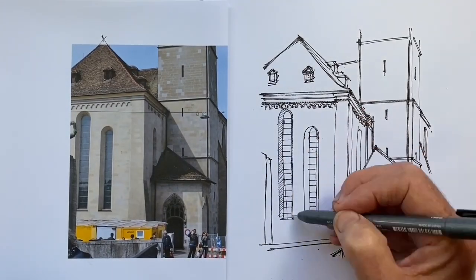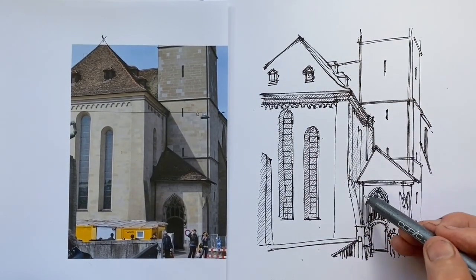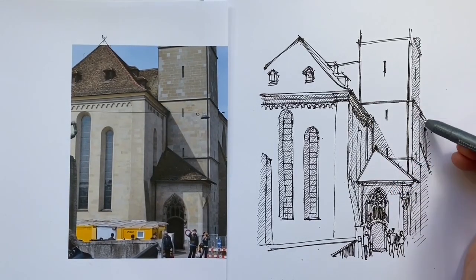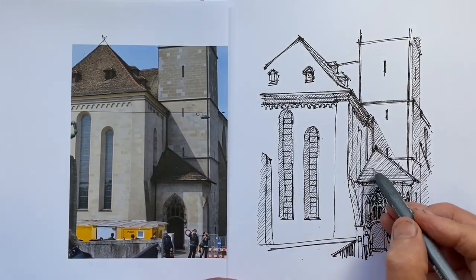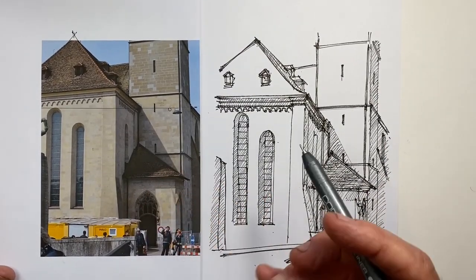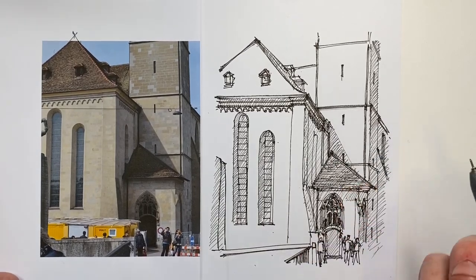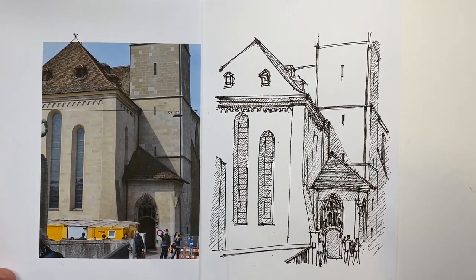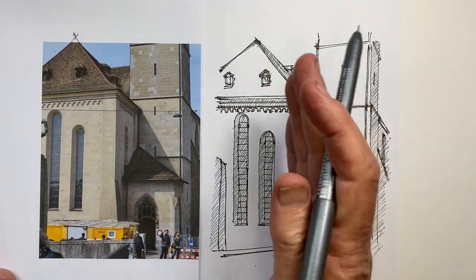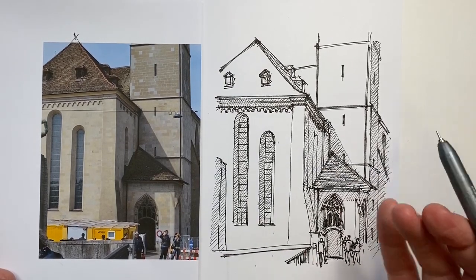Our first example that I often see in drawings is straight hatching where the lines only go in one direction. It's often applied with a light feathery touch, and regardless of what surface it's been applied to — whether it's a surface facing us or going away from us, whether it's straight or curved — the angle of the line is always the same. One advantage is that it never overpowers the original line work, and it gives a sense of what's in sunlight, which always adds a nice pop of three dimensions. But because it's often applied over multiple planes, it tends to flatten everything into one plane, and because this looks much the same visually, it doesn't help us get any sense of distance.